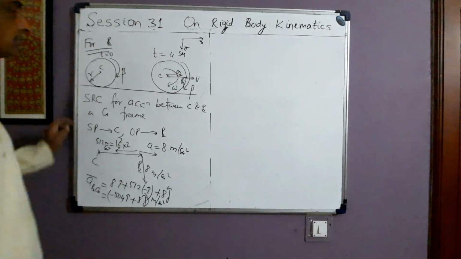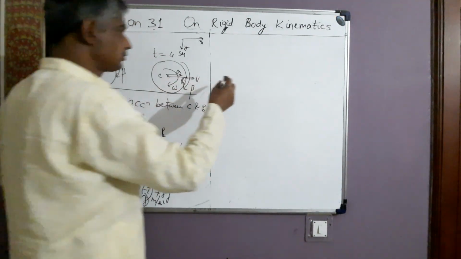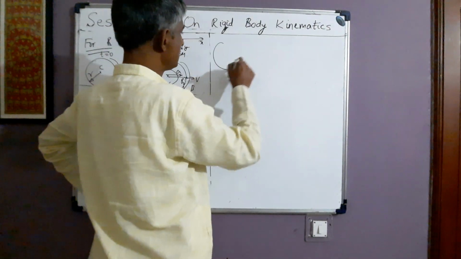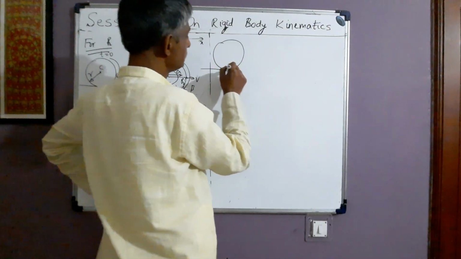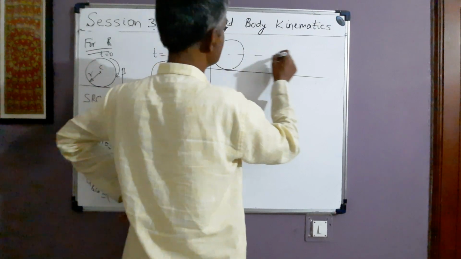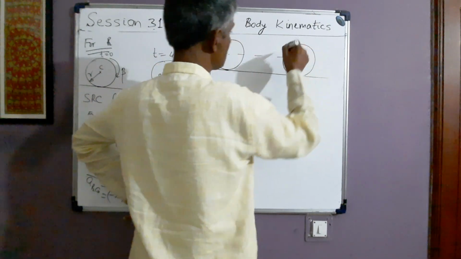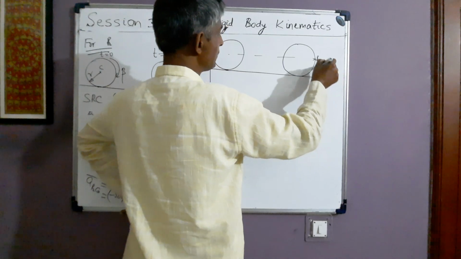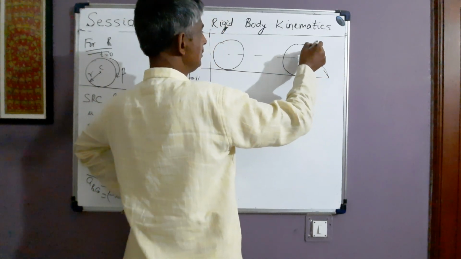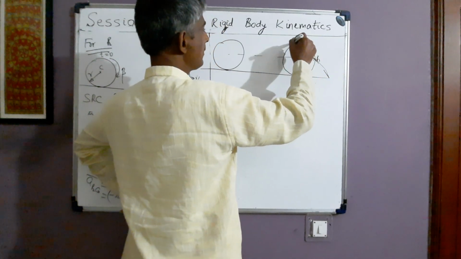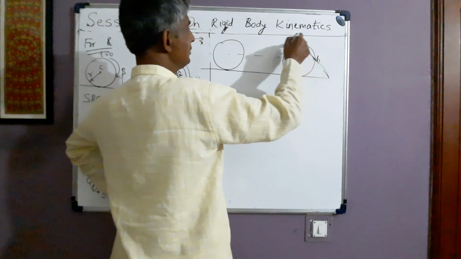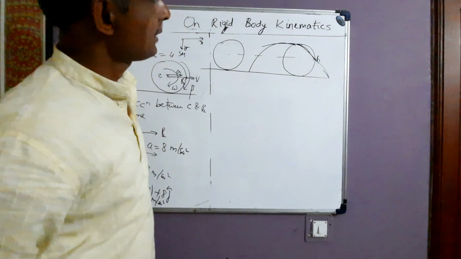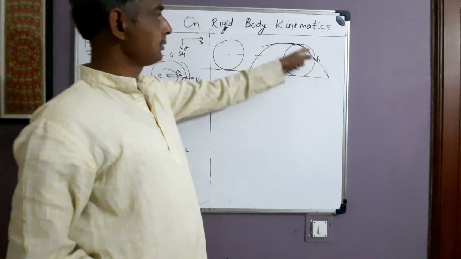Now what I do, I again draw the approximate shape of trajectory of P2. So see, this is the drum at time 0. This is the horizontal surface. This is the point P2 at some instant. If I draw the approximate shape of trajectory of P2, it's something like this. Approximate shape of trajectory of point P2 is this one.